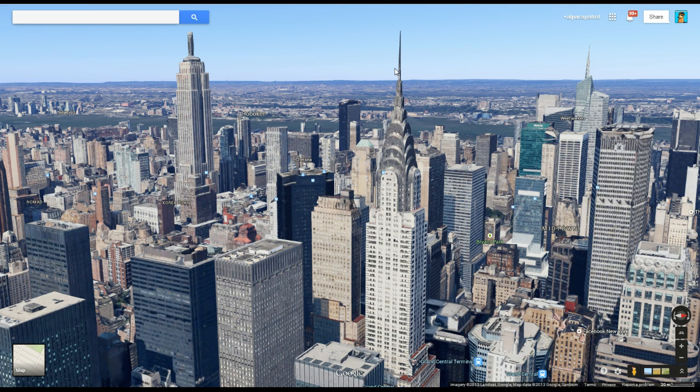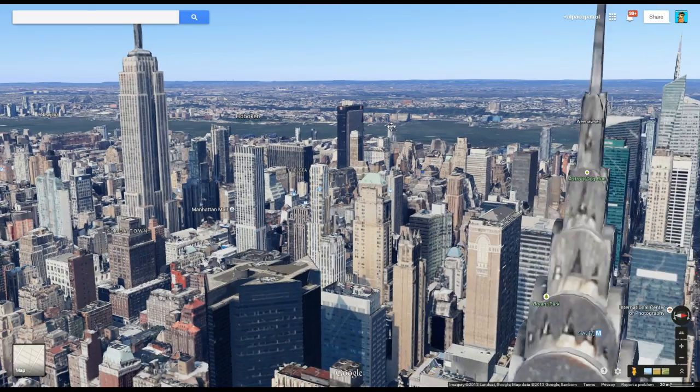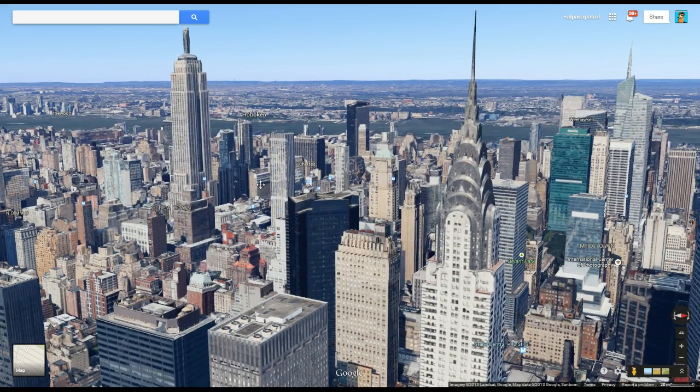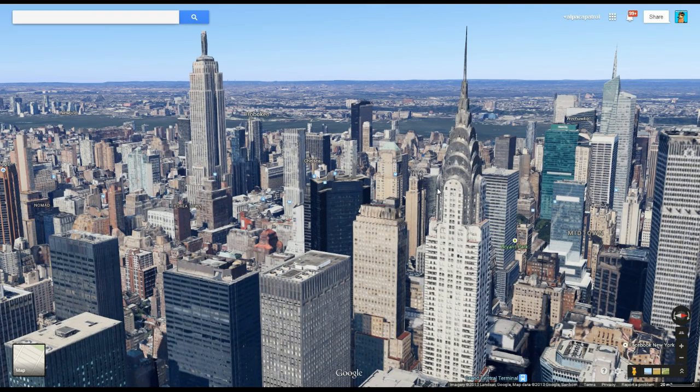The Chrysler Building actually had been finished before the Empire State Building, but the Chrysler Building believed that they were going to be the largest building in the world, which obviously carries some distinction. Because, you know, we talk about the Empire State Building — you don't talk so much about the Chrysler Building. Now here's what happened. You see this big spike on top. It's really pretty and looks very nice. It's a cool little spike thing on top there. Well, the Empire State Building, which is probably uncharacteristically ugly — it's like blocky and has like this big dick for a nose, compared to the Chrysler Building, which looks kind of elegant and pretty. It uses line contrast with curved and straight lines.